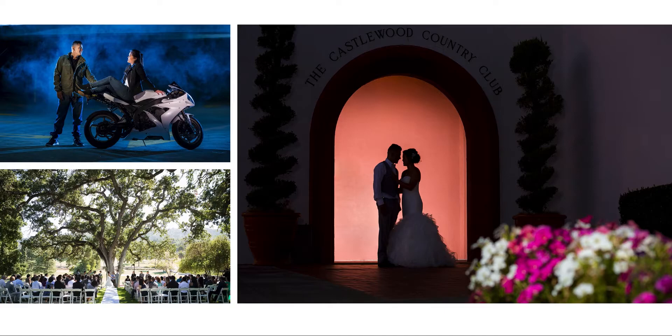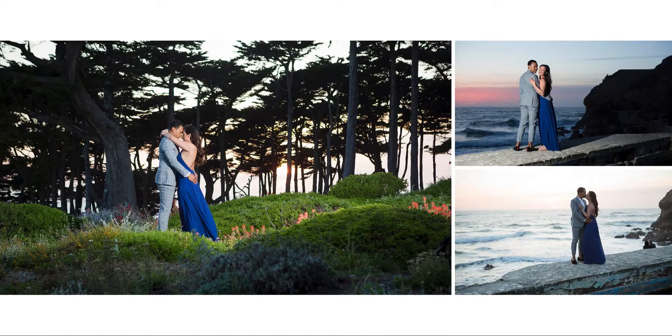In this next photo, we have a couple who met while riding motorcycles and who also work in sports, so I pitched the idea of a sports-related theme with very dramatic sports-related lighting. We used smoke in a can and four lights to light up the bike and the couple from all different angles. On the right, on the day of their wedding, we have a strobe behind the couple lighting up the wall — I turned them sideways to create a silhouette. Then about 40 feet in front of the couple there's a little patch of flowers on the ground, so I laid down to photograph it and lit just the flowers to give a dramatic look.